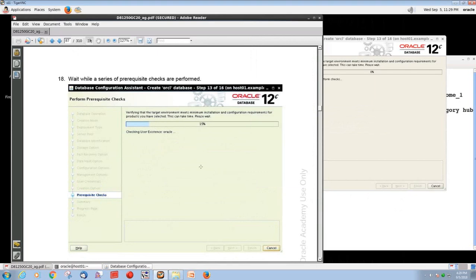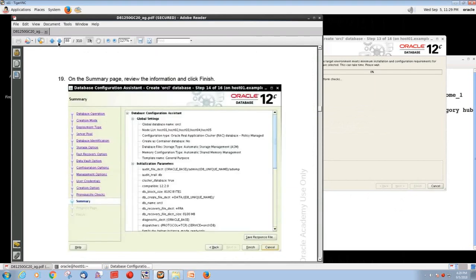to check prerequisites. And once this step is done, you will see the summary page, and finally you click the finish button to create the database. Again, I'm creating a policy managed database only in the server pool across all hub nodes. Your DB name is not orcl.example.com, we only use orcl as the DB name, so you will have to rename it based on the instruction.